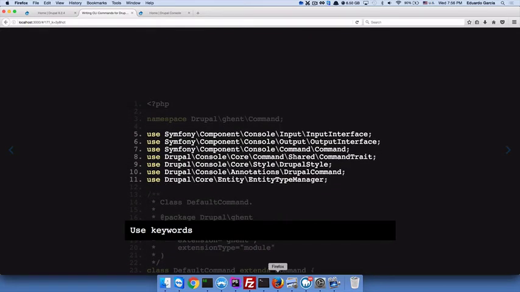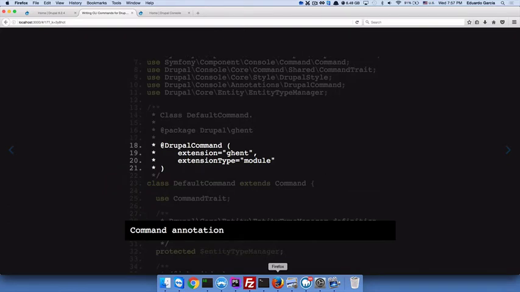And we need to use the classes required to run a command. As you could see, the first three are from Symfony, because again, Drupal Console is a Symfony application. But on top of that, we build our own classes to try to do the things we need to do in Drupal. The last one is the services we injected. So what we do in Drupal Console is, in interactive mode, you could select how many services you want, and dynamically the code is generated to be able to instantiate the service objects you selected.